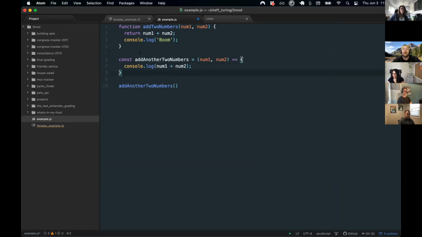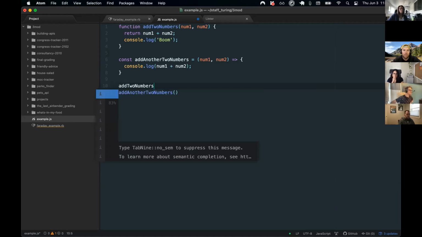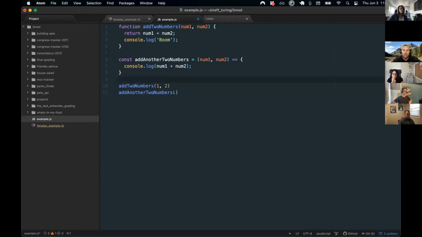What I expect to happen here: I've defined two functions. In this one, the console log would never run because I'm returning this value ahead of it. Let's demonstrate all of this. Add two numbers, 1 and 2. And then similarly, 2 and 2.